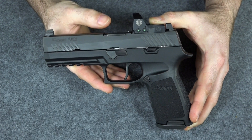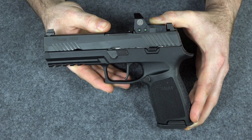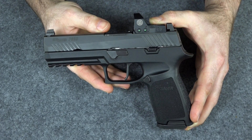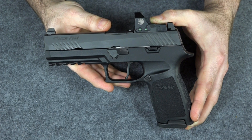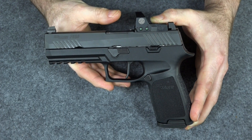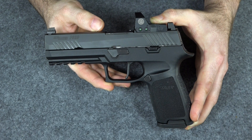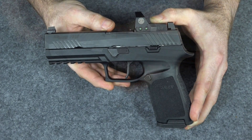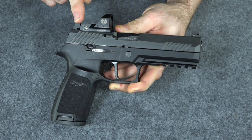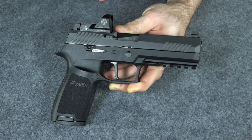This gun isn't as expensive as you might think. The Sig P320 is a gun that is, in my opinion, better than a Glock. The gun itself was $750 with the sight. These sights are $250 to $300 by themselves, so that leaves you paying about $450 to $500 for the gun. Paying $750 for this with the raised night sights, the relief cut on the slide, and the sight itself makes it well worth the money — it's actually a bargain.